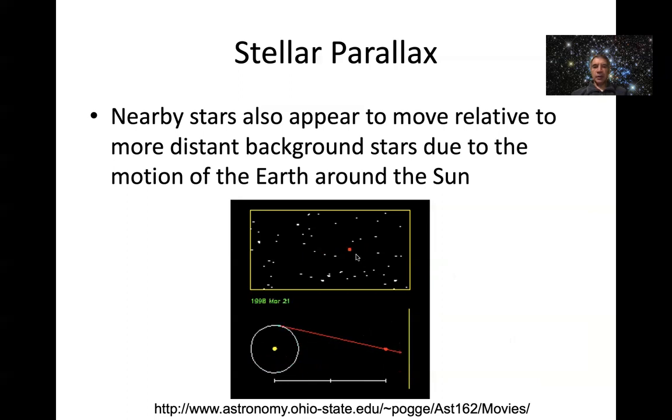So we're looking for this motion, and this is not the star moving at all. It's not really moving. It's only appearing to move because of the orbital motion of our viewpoint here, of the Earth going around the Sun. So we've changed our viewpoint by twice the Earth's Sun distance, which is referred to as one astronomical unit. So one AU is the radius of the Earth's orbit.